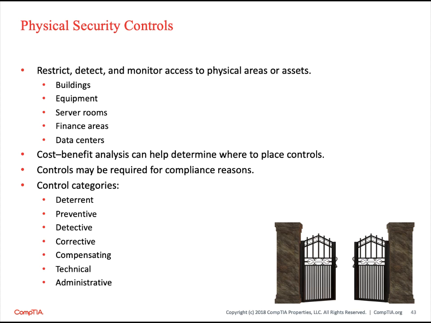Then we have compensating controls. These are controls that are an alternative option when the required or desired control can't be fully implemented in place. So maybe we wanted an IPS, an intrusion prevention system, however, we can only afford the IDS. Maybe you wanted to release dogs on people, but you don't have a Doberman. You only have a Chihuahua. Hey, that's what we're using to compensate for that. Maybe the Chihuahua's loud, right?